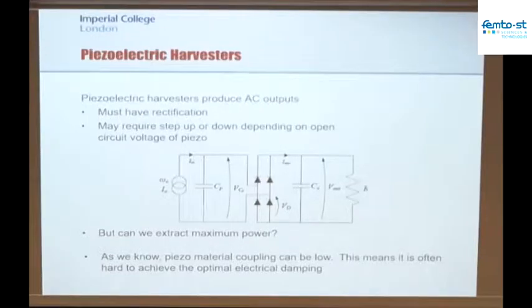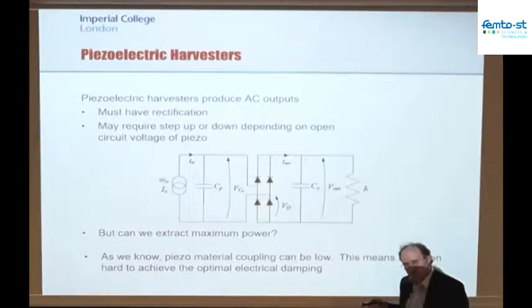So the very simple scenario for dealing with a piezo transduction mechanism and getting a voltage out of it that you could power a load circuit is to take the piezo transducer here with the current source and the shunt capacitance, put that through a full wave rectifier onto a smoothing capacitor, and you get some sort of DC voltage out. And I think this is probably one of the first circuits that you simulated yesterday in LTSpice.